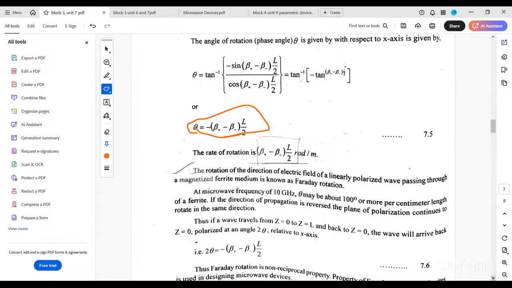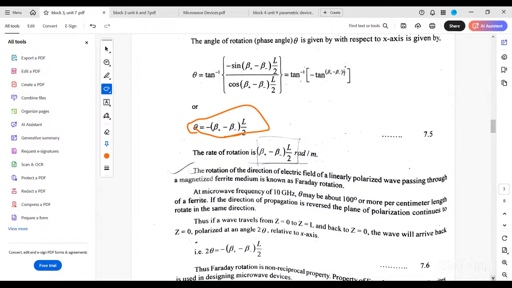What is Faraday rotation? Transmission from input to output side. In the middle, it is passing through the ferrite material. It is changing its direction and rotating after facing the ferrite material. Here I am considering the z axis, x y z, and taking along the z direction with length L. First I am taking E equal to x E naught. This x E naught I am writing in terms of plus and minus real complex conjugate form. Next, I applied E and cos, and finally I am bringing tan inverse.